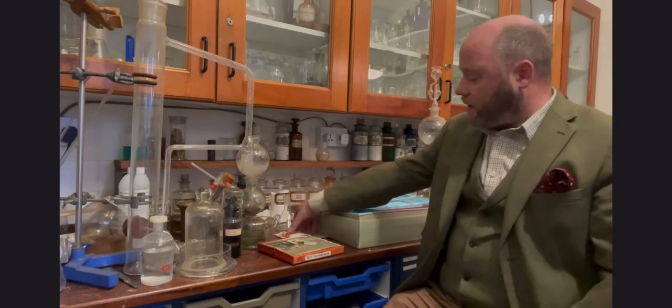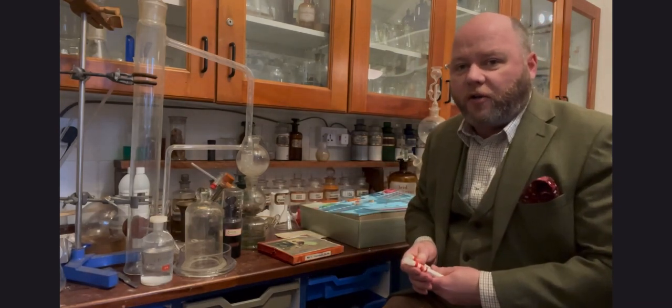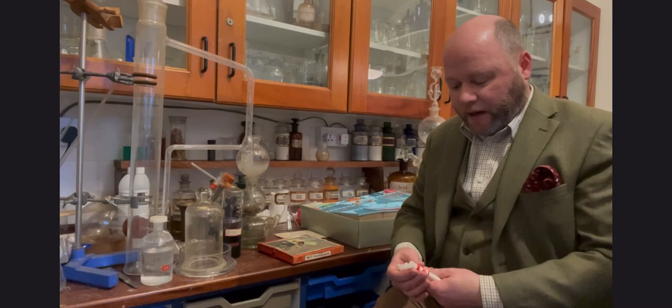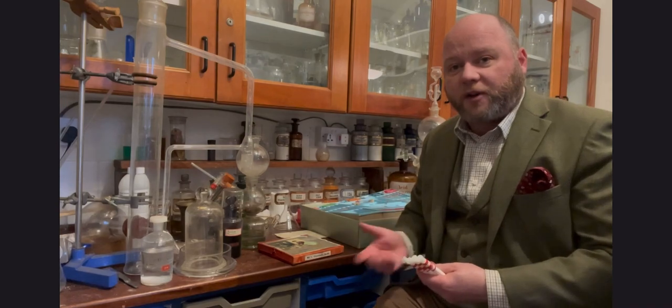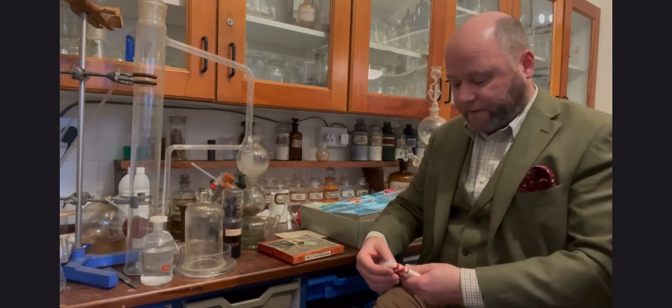Because the chemicals contained within this chemistry set, as even within my smaller Salters chemistry set, contain enough to make a minuscule amount of ammonium nitrate. So we're not going to do anything that's going to cause anyone any danger or for anyone to be concerned about. But just for scientific purposes, I want to demonstrate that it is possible to produce ammonium nitrate and nitric acid from the chemicals that are found in a common chemistry set.